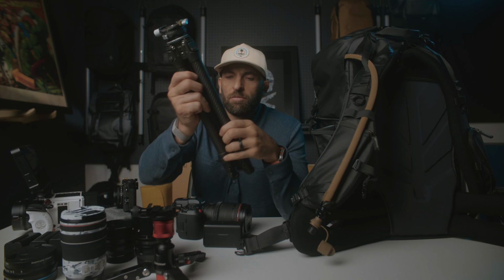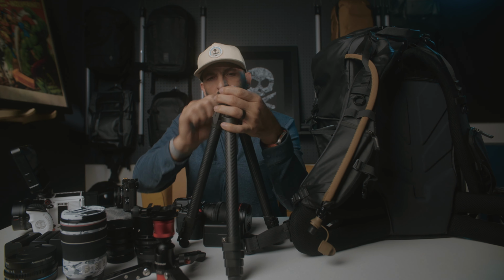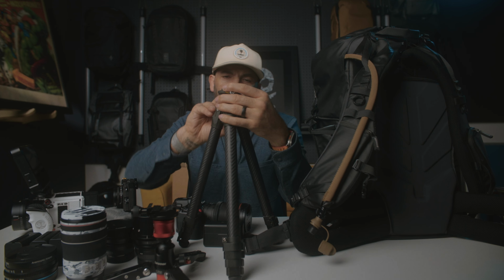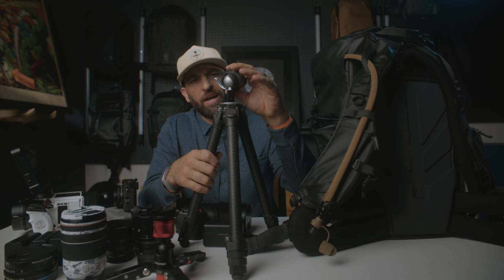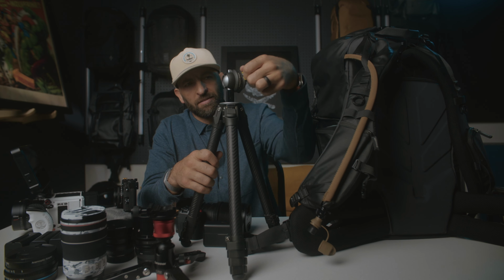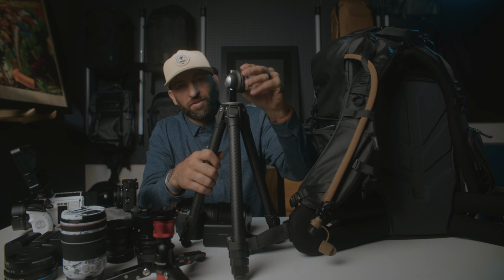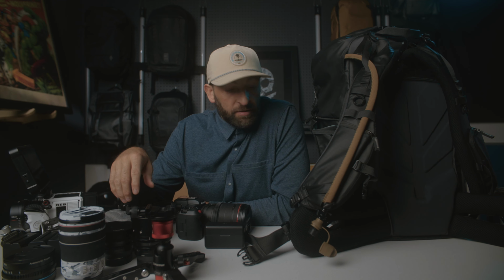So I'm not going to do a review. Carbon fiber tripod, ball head. So that's kind of like the main way. It's like the Peak Design. You can't quite get vertical shots, but because of this, you can do all sorts of crazy shots. You can always get the shot that you need. Whoa, that was a lot of talking, wasn't it?